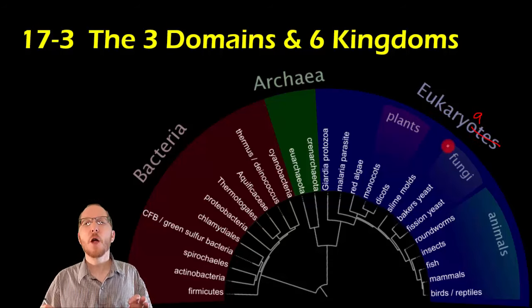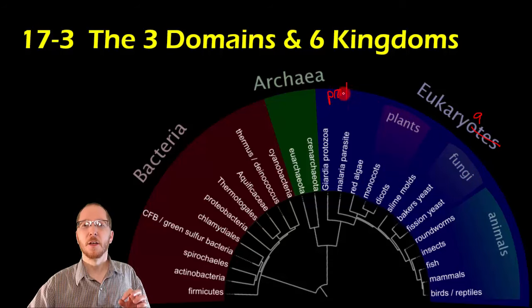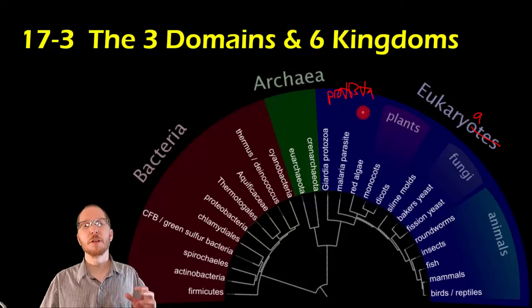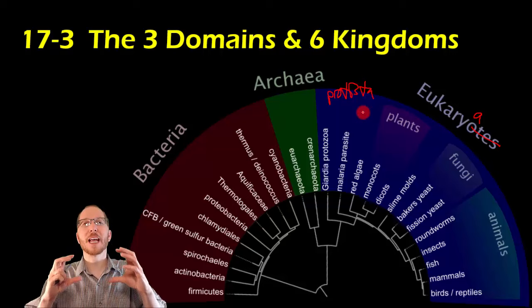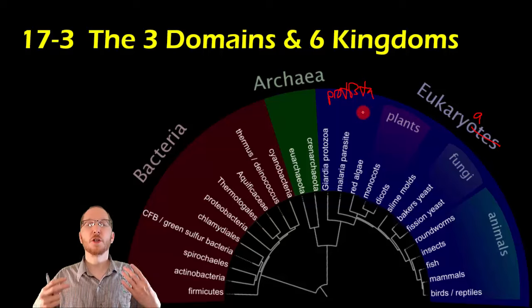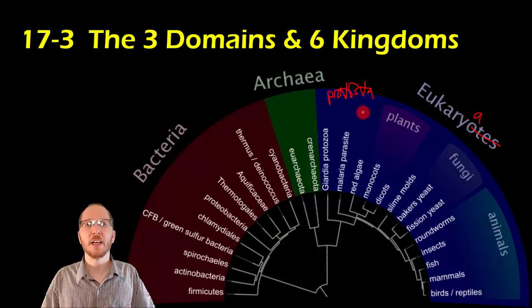And within Eukarya, it has four separate kingdoms. We have Animalia, we have fungi, we have plantae, and we also have the protistans. These will be a lot of the simplest eukaryotes that we have. So this one contains multiple kingdoms, but they're all packaged in one eukaryotic domain to show us that they're all relatively alike, that they're not as diverse as the prokaryotes.